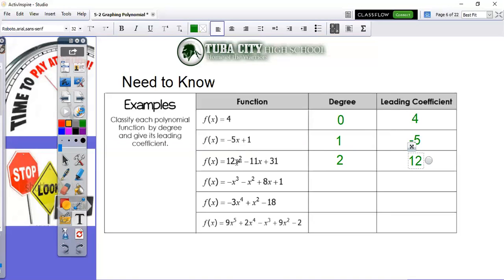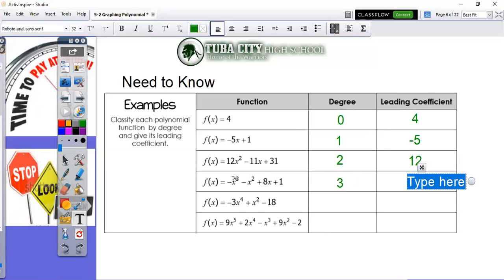Now, I think this is pretty easy because they're already in descending order, right? It's already the standard form for a polynomial. It should go down in power. So to find the highest power, we simply go to the first number in the sequence, which in this case is 3. But double check it, you never know. Sometimes they might be out of order. 3, 2, 1, 0 power. So in this case, that is going to be a 3-degree polynomial.